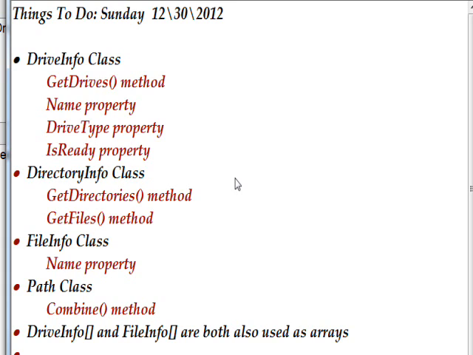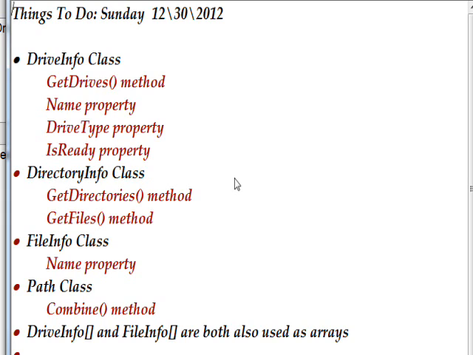These different types of drives are actually reflected by a property within the DriveInfo class called DriveType, so we can find out the type of the drive we're looking at using DriveType.